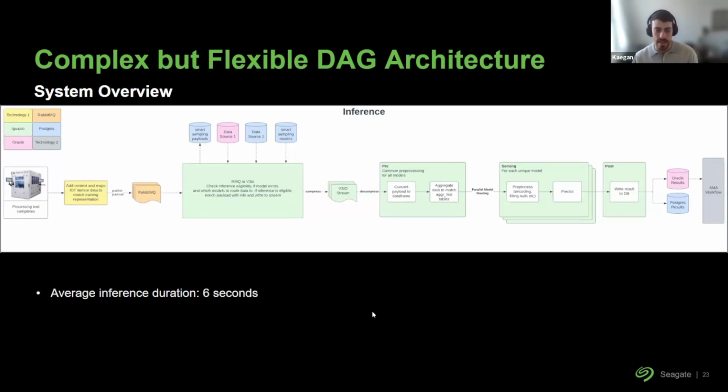Overall, you can see that the average duration for this entire pipeline, from when we receive the payload to when we write to the databases, is about 6 seconds. This project in particular requires a much lower latency, where we need to give them a result as soon as possible. If we could shave a second off this, they're happy. It lets them determine if a wafer should be measured or not, so they can route it properly throughout the factory.